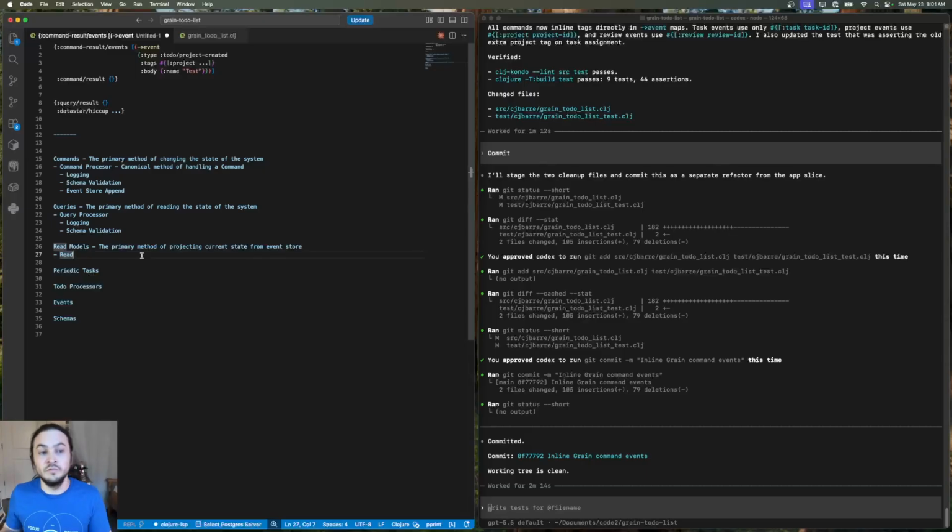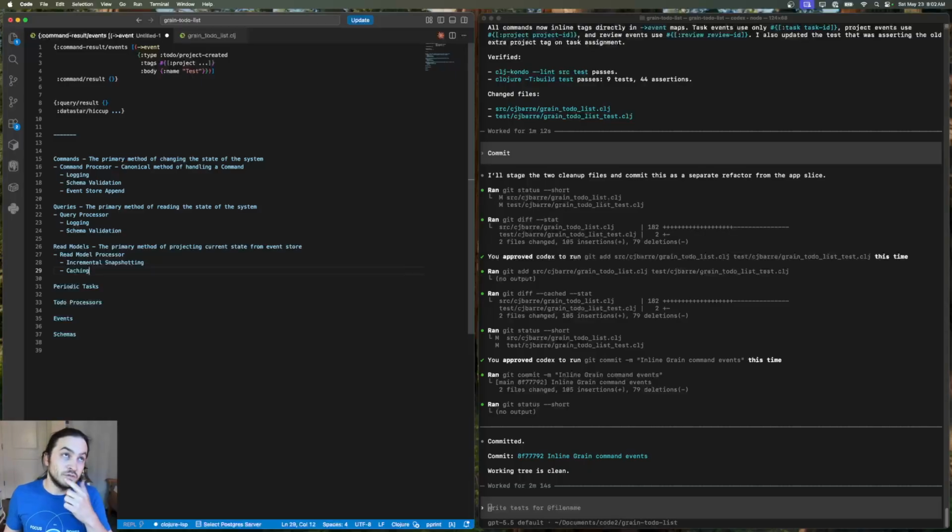So it's up to you as the developer to decide what's the perspective that the system needs to have over these events. And so we also have a read model processor in Grain, which is a bit of a newer addition, but it handles very important things. The main thing it handles is incremental snapshotting and caching. Now these are pluggable behaviors if I do recall.